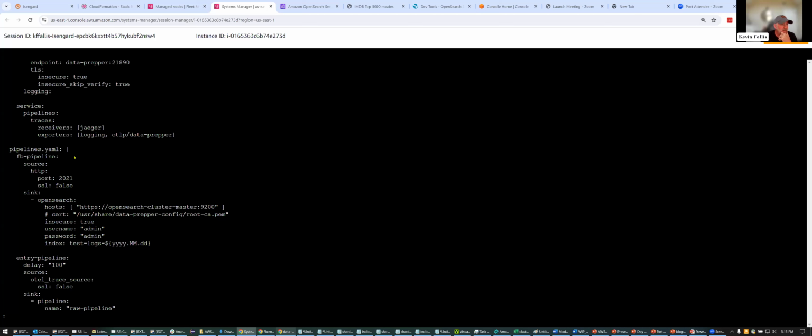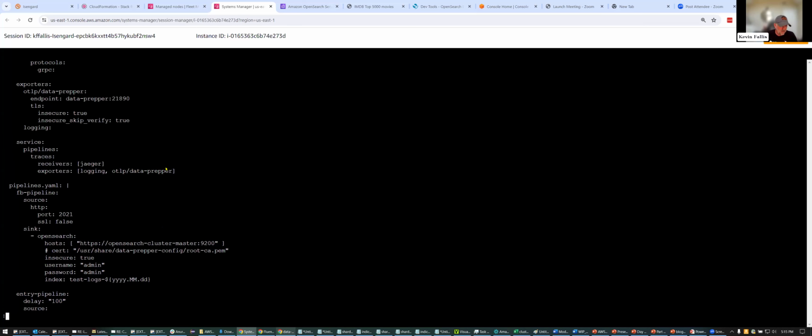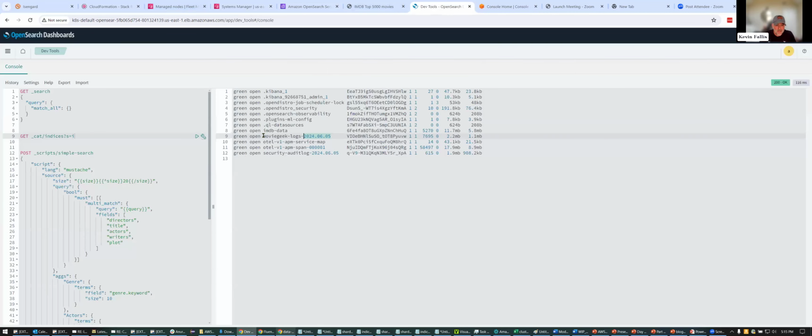Now, on the sink side of the house, I am specifying OpenSearch, and I'm using the information that came from our setup to seed the rest of the stuff in here. And if I want to go back to my same logs, then if I'm replacing these, instead of going to that, let me go to the logs.